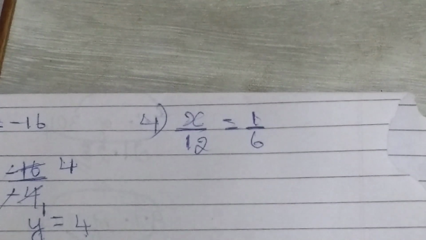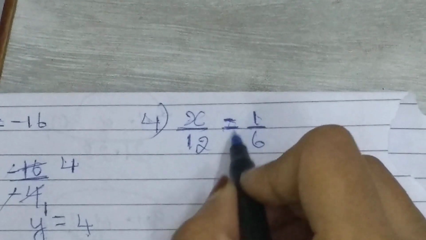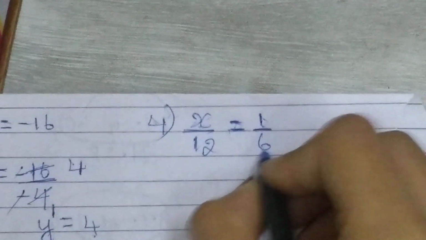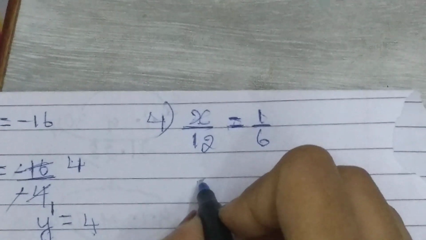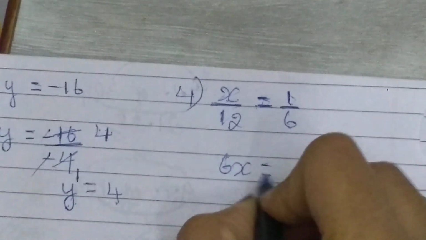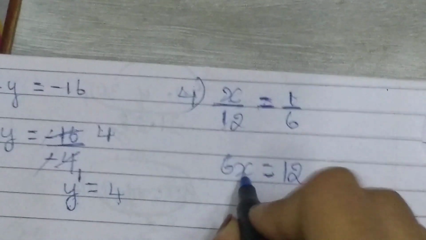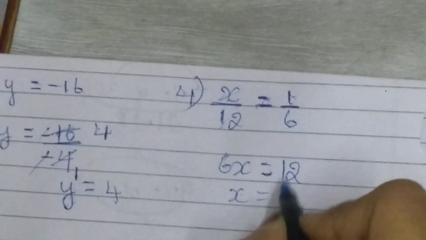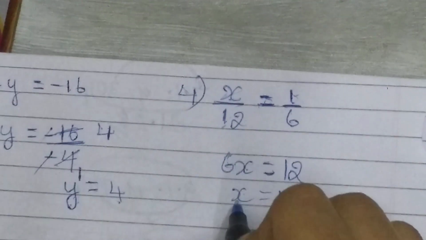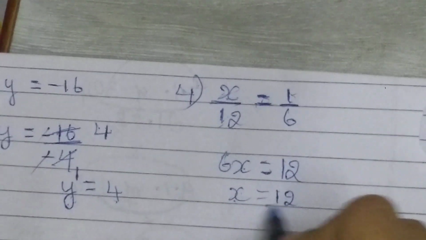Now we'll do the fourth sum. See here, this is the question, you got the equals to sign here in between, so we will cross multiply this. x into 6 is how much? 6x, right? x into 6 is 6x is equal to 12 into 1 is 12. That's all. Now see, we'll bring this x down, we'll bring is equal to 12 down. Now 6x, now you got x here. Now you bring this 6, only 6 is left, you bring this in the denominator.